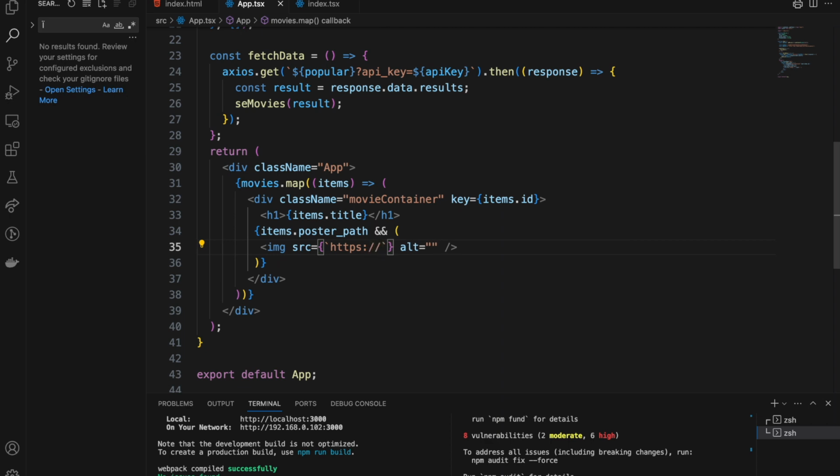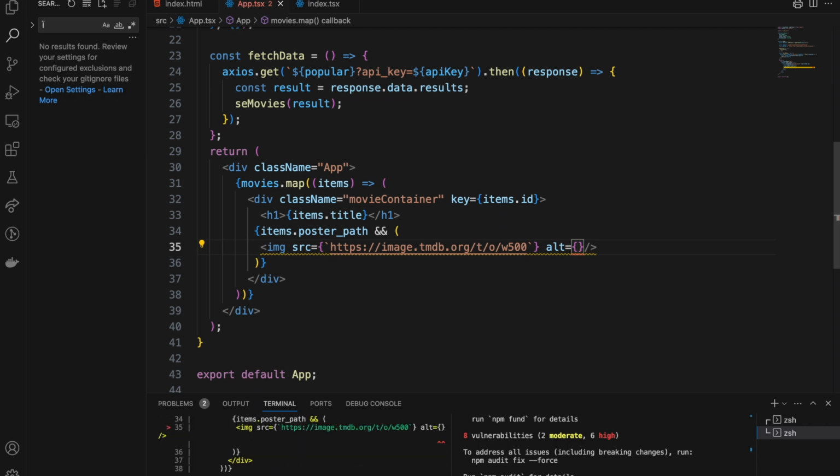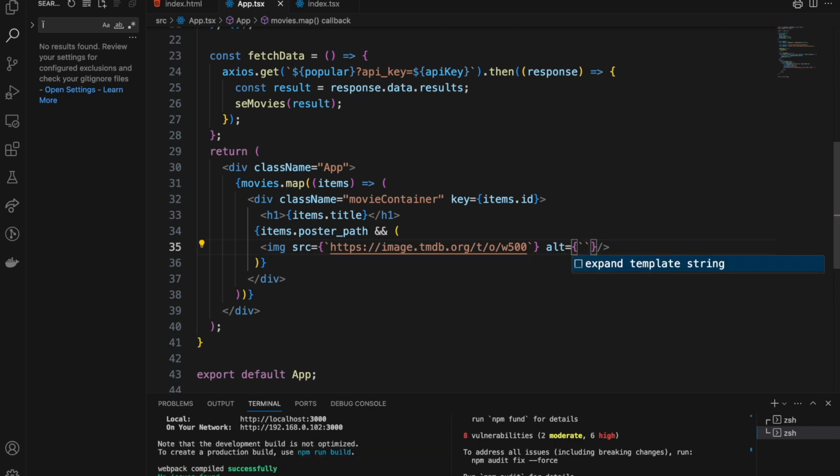So in this case, we're gonna get images from image.tmdb.org/t/p/original. This is the width of your image, so I'm going to provide it 500 for now. And inside the alt, we can also pass a template literal, and we can pass the movie title as alt.